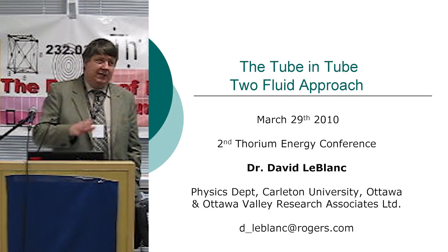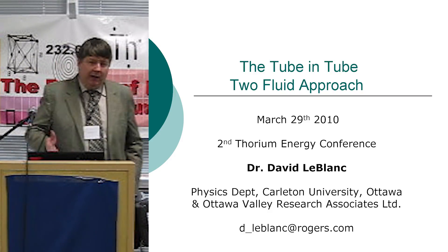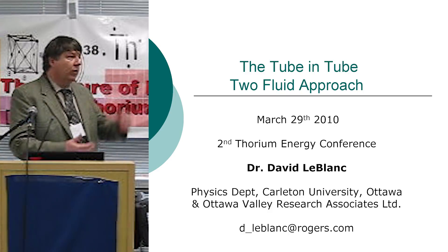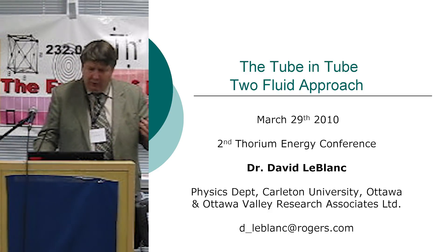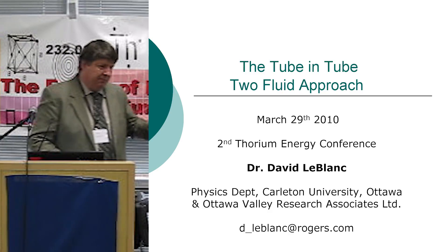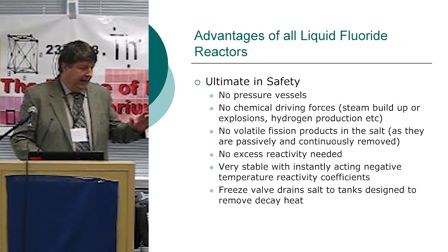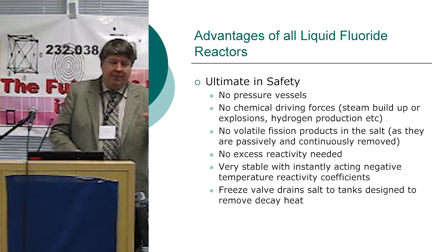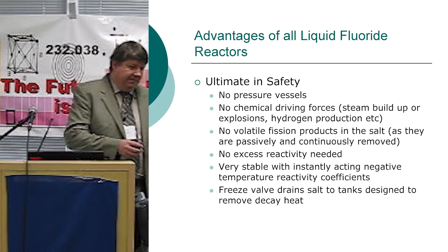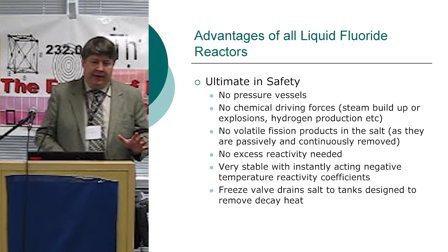That said, there is no real reason to try to rush to — this is exactly the way we're going to go. It's probably quite realistic to think we're going to go forward with several options. Almost all the designs with molten salt, liquid fluoride reactors, have a lot in similarity.